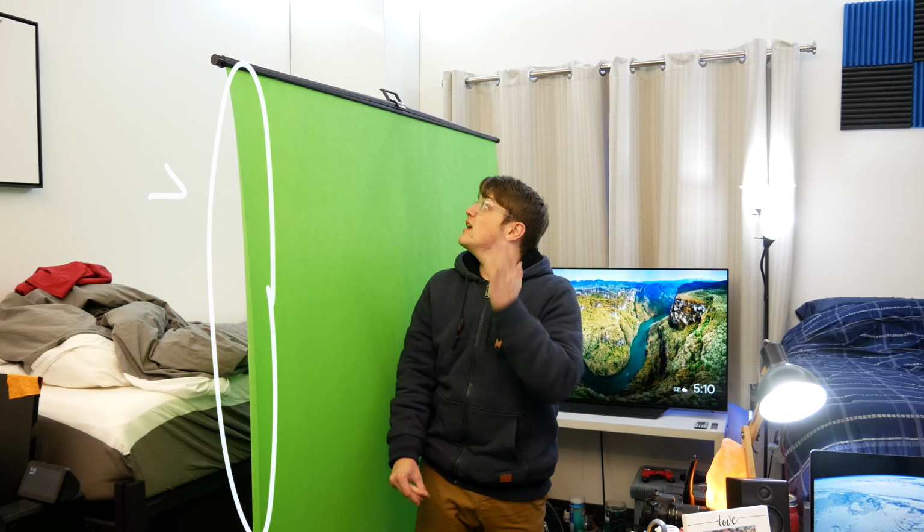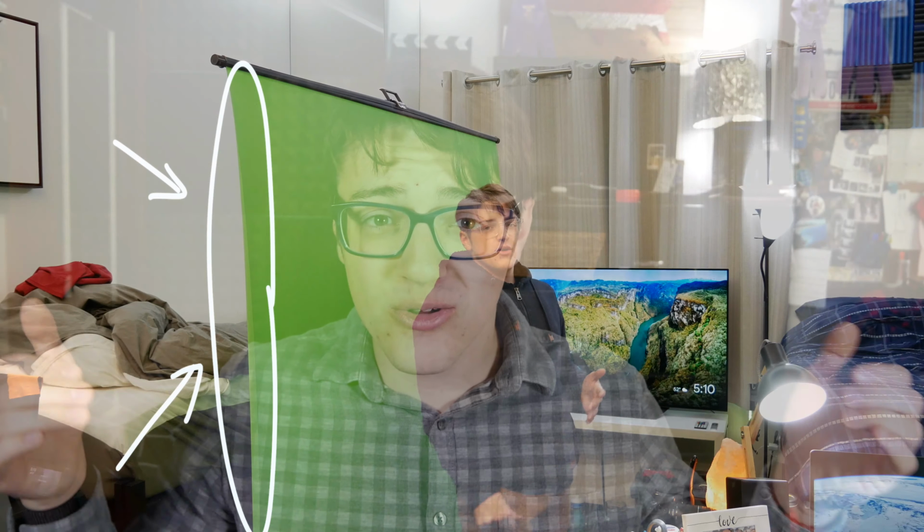Not that you would necessarily need that, but say if you have a very short room or something for some reason and you don't want it to go all the way up, it can stop at different heights, but it's not necessarily meant to. So anyways, with that being said, the one complaint that is probably my biggest complaint here is the screen outside edges. As I was mentioning earlier, there is an issue with it, and that issue is that the screen doesn't really have any reinforcements on the edges, so it causes the screen to curl in.